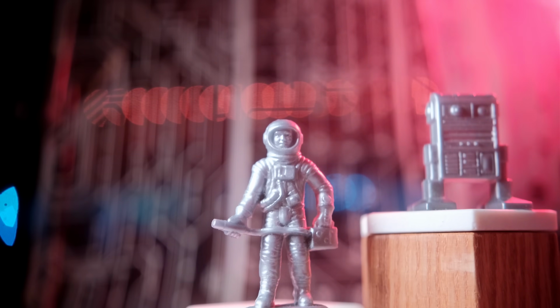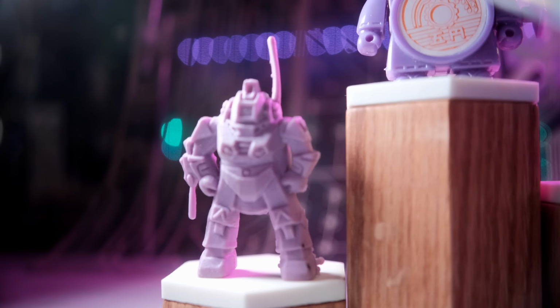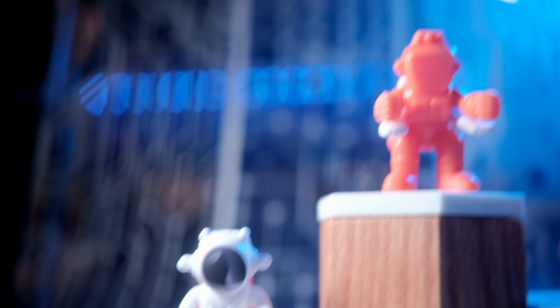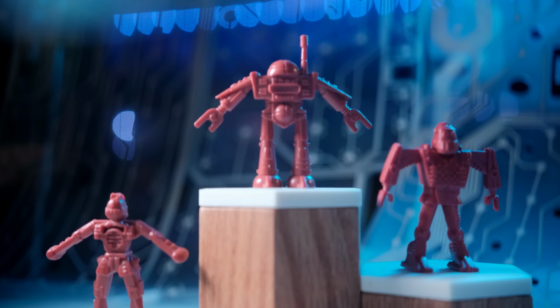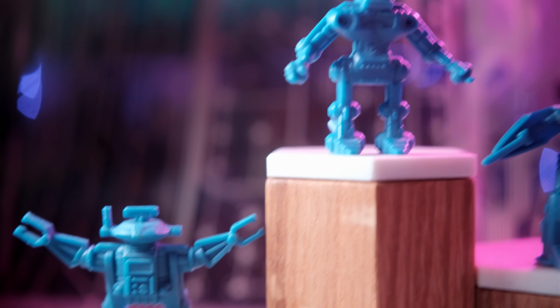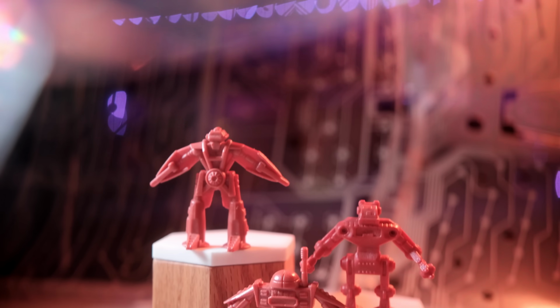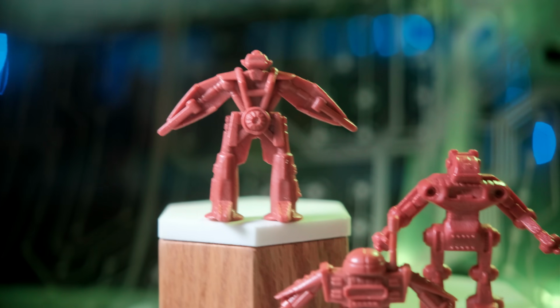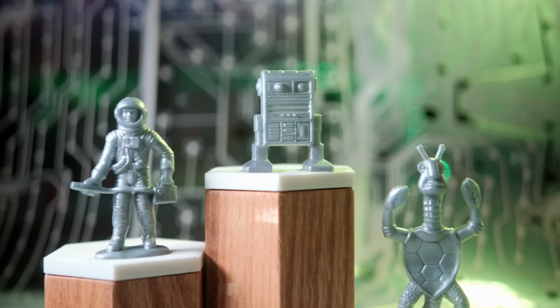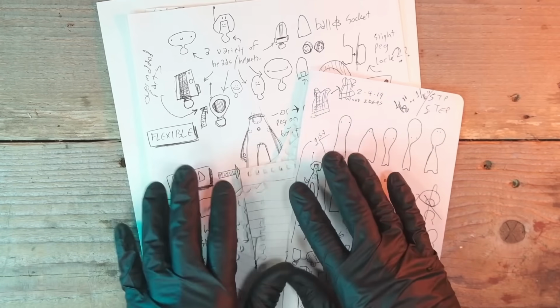What is it about little plastic toys that makes me like them so much, even though I'm almost a fully grown craftsman? Of course, I like toys in general, but the pocket-sized ones are special. Maybe it's the memories of smuggling one into a restaurant past the security so we could take on a mission after we finished our plate. Whatever the reason, I've had a continuous desire to design and produce my own figures.